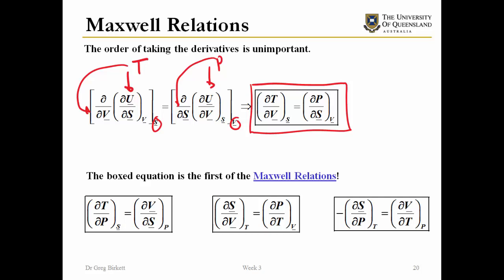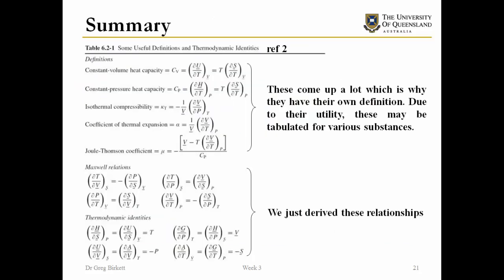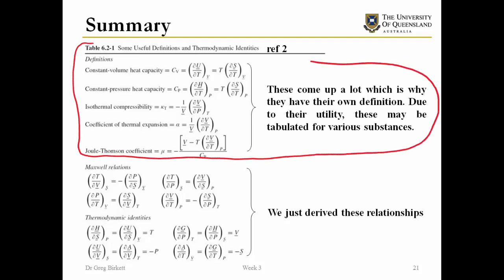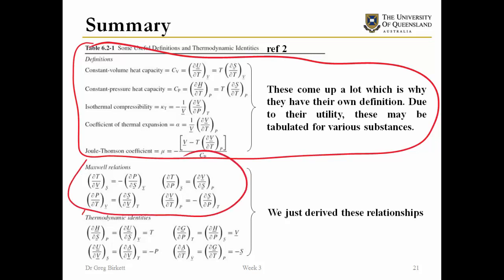When we go through and do this for each of the fundamental property relations, we get the four Maxwell equations down the bottom. These are useful for deriving what we're about to derive, and they give you a good idea of how all our thermodynamic properties are interrelated. If you flick open a thermodynamics textbook, you find all these different relationships that exist. All this comes from Sandler, I should say. This setup here has all our thermodynamic properties that we've defined because they're useful: heat capacities, compressibilities, thermal expansion coefficients, and so forth. Then we have our Maxwell relations, and also our thermodynamic identities. We just derived all these, and they're very useful.